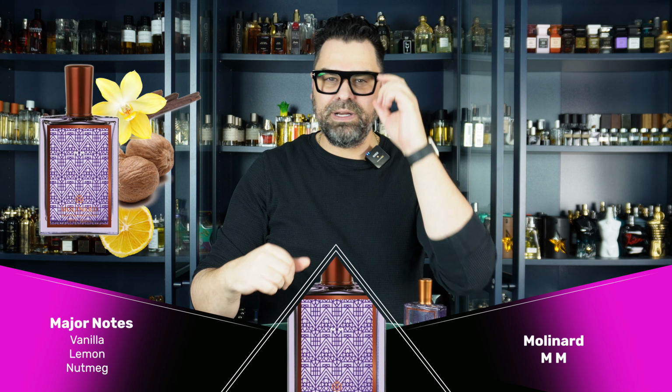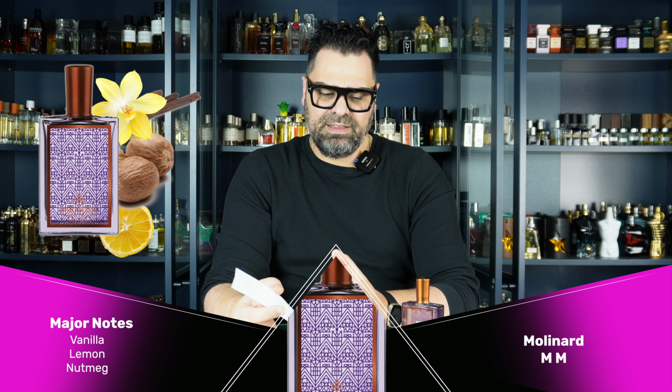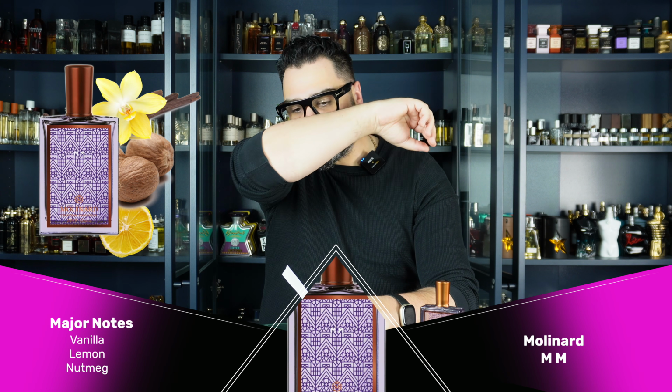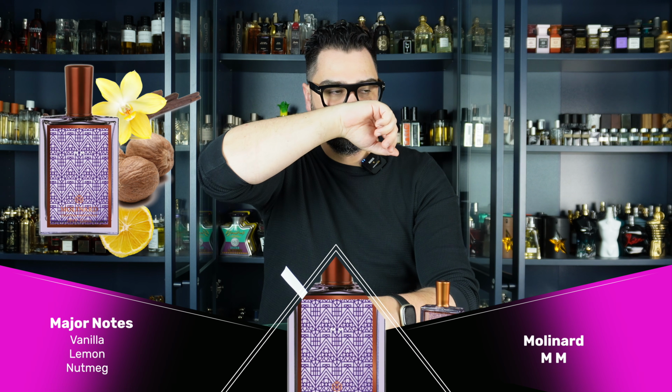So I don't know, the note breakdown that was on Fragrantica, I think it was floral notes, watery, aquatic notes, something like that. Cedar, patchouli, oud, something like that. Unless this is a totally different scent, I'm not getting any of those. I'm not getting anything aquatic. I'm not getting anything floral.